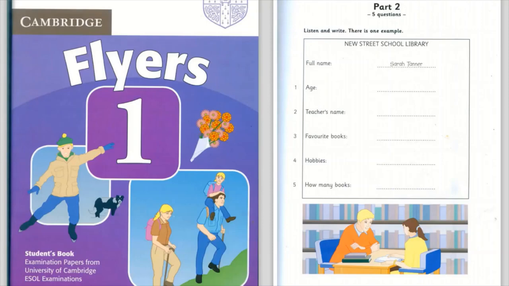Now, you want to take books from the school library, don't you? Yes, please. Good. How old are you, Sarah? I'm 8. My birthday is in September. Okay, that's fine. And who's your teacher? Mrs. Drummond. Can you spell that for me, please? Yes. D-R-U-M-M-O-N-D. Right. And what books do you like best? Animal stories. Excellent! We've got some lovely stories about animals in the library. That's good. Now, what are your hobbies, Sarah? Riding. I love horses. That's good. Now, the last question. How many books do you want? Sorry? I mean, how many books do you want to take each week? Oh, I see. I'd like 5, please. I read a lot of books at home. That's fine. You can go and choose 5 books now if you like. Thank you.